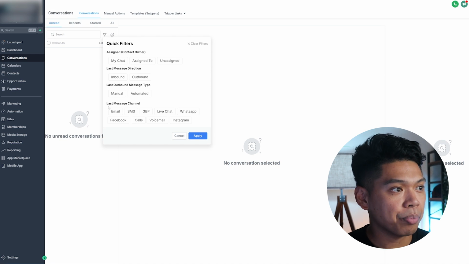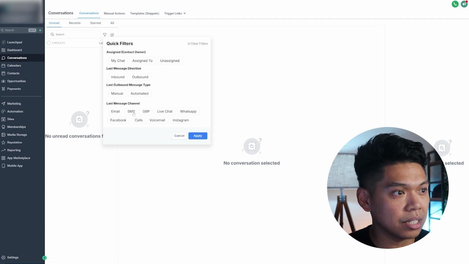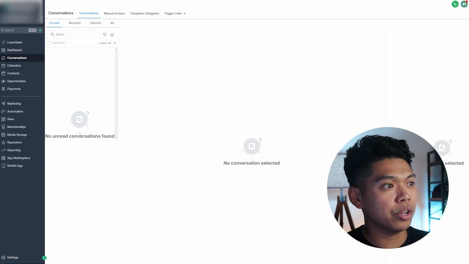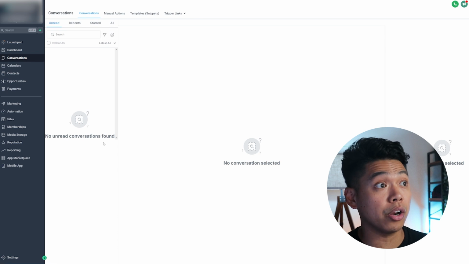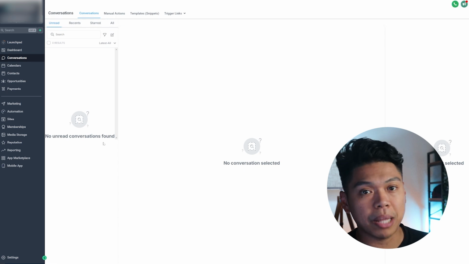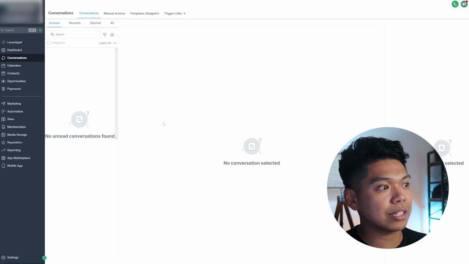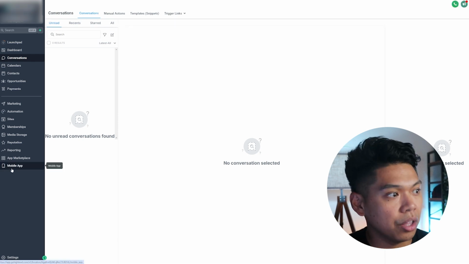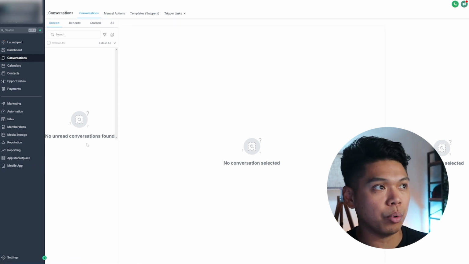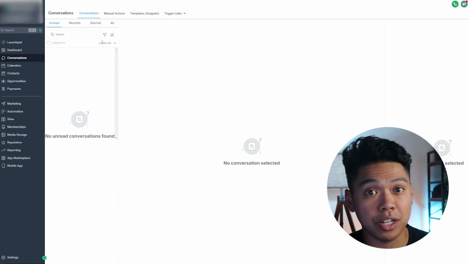So here you can have emails, SMS, Google My Business up in here, Facebook, Instagram, WhatsApp, calls, voicemail, live chat. So your team can go in here, and as there's leads coming in, they could be able to respond through this system on multiple platforms, which is super cool. So when leads come in, they can talk and be able to interact right away, all in one place. There's a mobile app for that communication. And if you want to get notifications through the app, we could also trigger that for internal notifications as well.